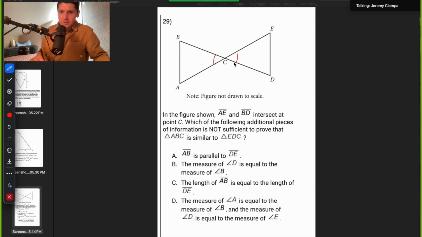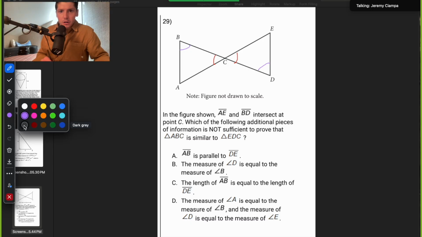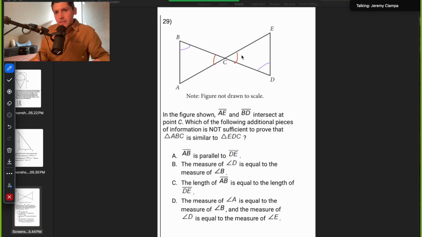These angles are the same still. D is equal to B. Okay, well, here's D right here. I'll use a different color. And B. Again, I think numbers can help. And again, you could pick your own here. I'll pick a different set here. Let's say this is 70 degrees. Okay, that makes this 70 as well.